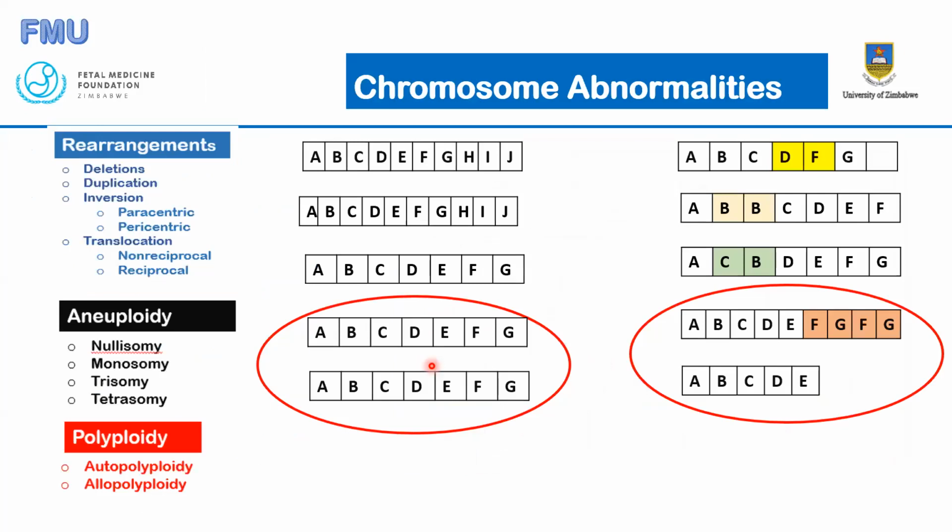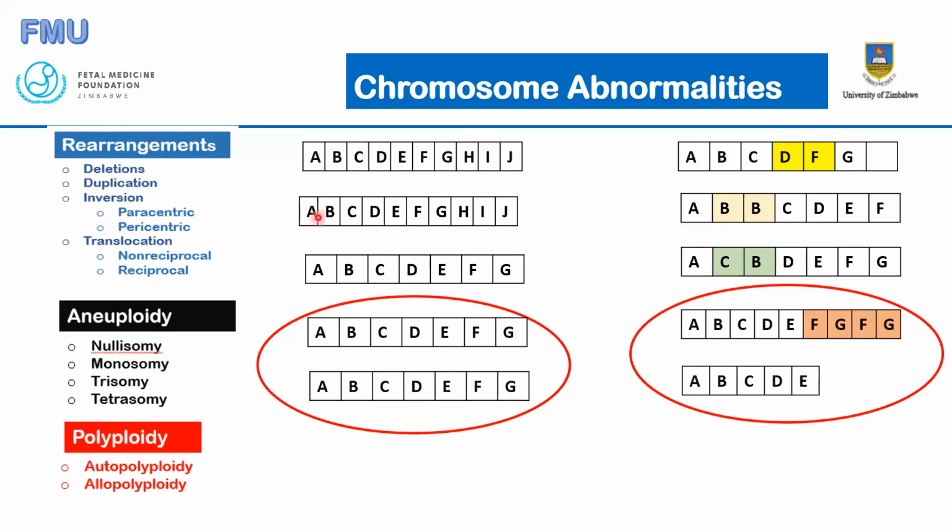Then when the karyotype is done, what are the abnormalities that we may be able to pick, or what are we looking for at the level of the chromosomes? So we are looking for rearrangements such as deletions. The A, B, C represents sections of the chromosomes. They don't represent nucleotides on my presentation here. So when there's a deletion, for example, you can see this is normal, then here we do have an E missing there. So that means there is a region of the chromosome that will be missing. So this chromosome may be short if the deletion is very big.